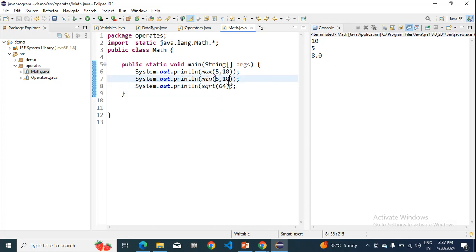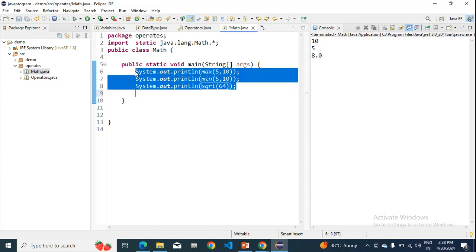This is an integer example, but if you want to give any other type, you can give that also. The important thing is, before you use these math methods, you should import that library from the java.lang package.